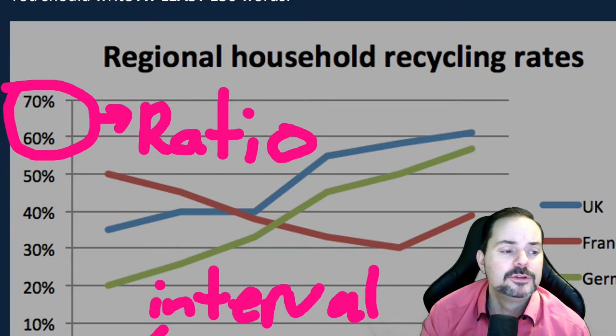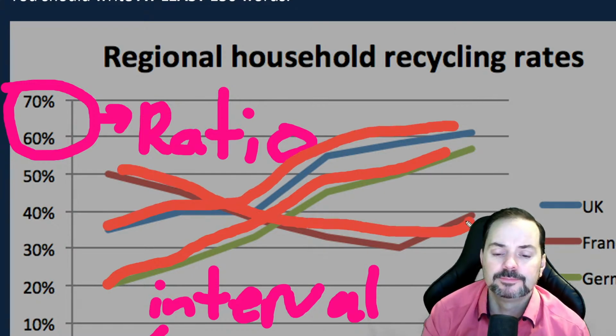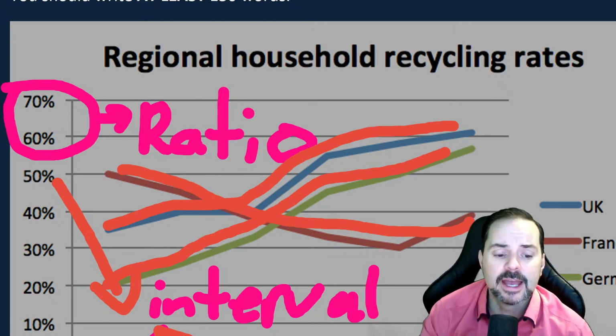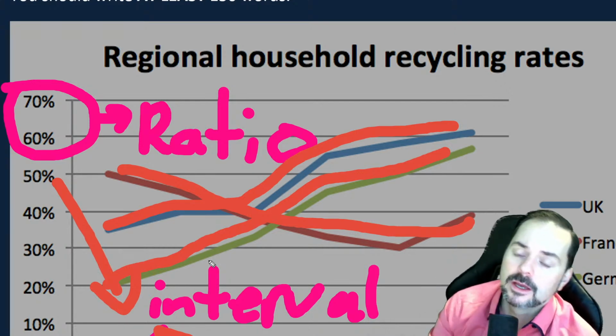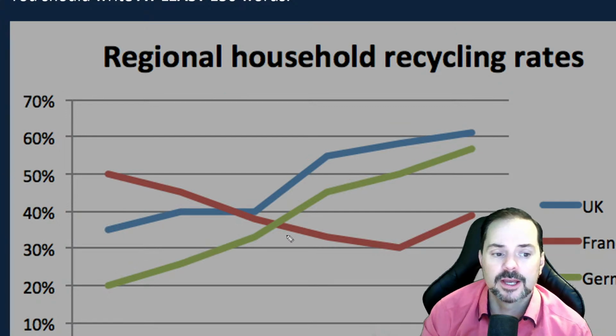Okay, now if you look at a line graph, basically what's happening is the line, so this line here, and this line here, and this line here, they're showing the relationship between the two data points, okay? So the two data. They're showing the relationship between the percent or the amount and the years, okay? And that's what Joao identified correctly as the correlation. So that's called a correlation, okay?